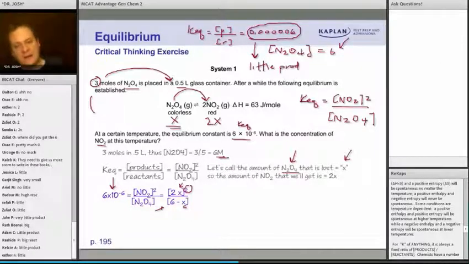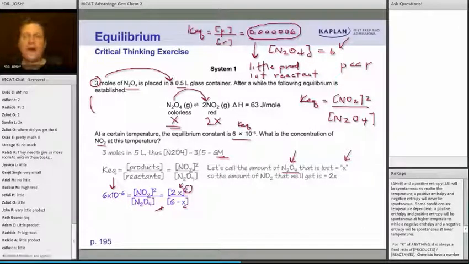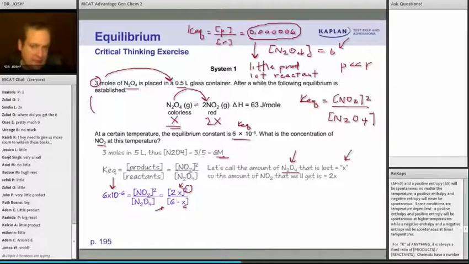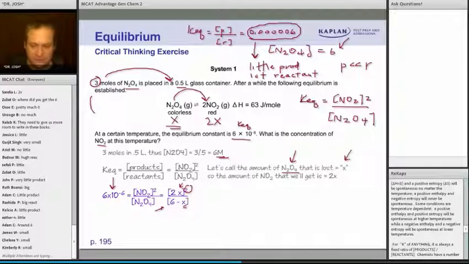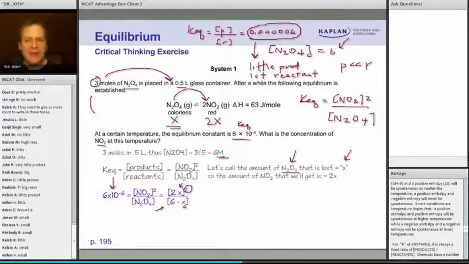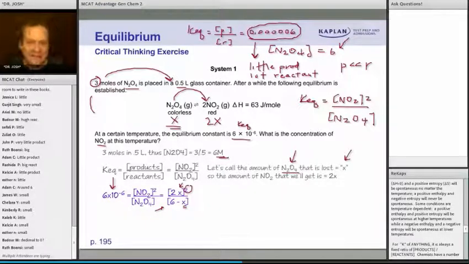Yeah, we need very little product and a ton of reactant. In fact, to get a number that small, our numerator has to be considerably smaller than the reactant. So how big is X really going to be in this reaction? How big is X really going to be if almost no reactant actually reacts? It's going to be infinitesimal.